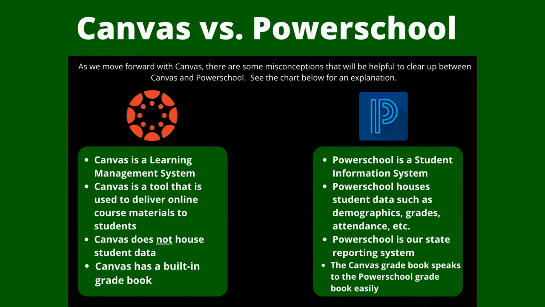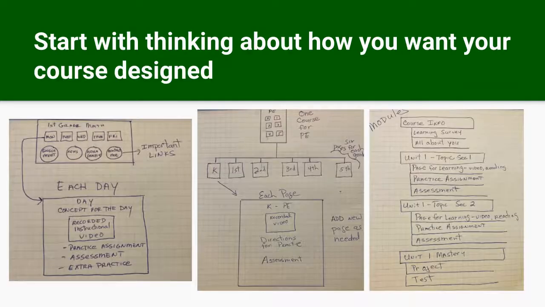You're probably thinking, why don't we just find one company that does both? And we did that. That was Unified Classroom, and that did not go well. In all reality, there are not a lot that do that. There are very, very few that do both things all at once. So we have to keep both of them for the two different reasons there. So nothing changes with PowerSchool next year. We're just going to add on Canvas.